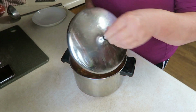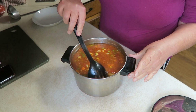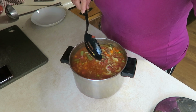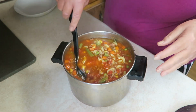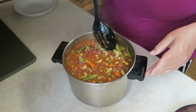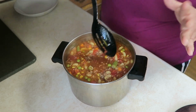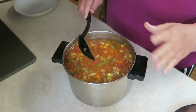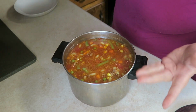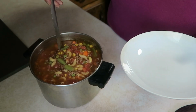All right, let's take a look-see. Look at that. Let me tell you, this looks and smells amazing. I cooked my macaroni for about 6 or 7 minutes, and then I just put the lid on it completely, and then I pushed it to the back of the stove and let it just sit there for an additional maybe 5 minutes. So let's serve us some up.